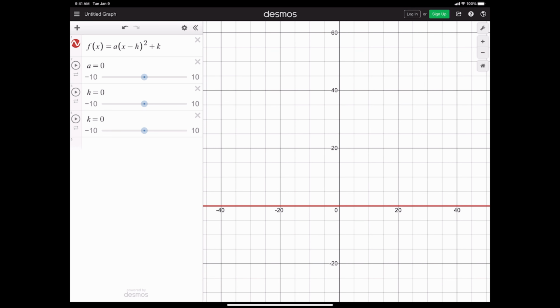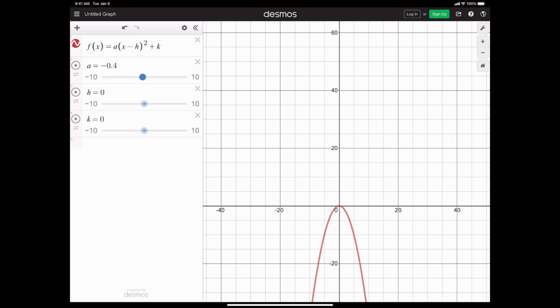Okay, notice how when we get to 0, we have just a line, okay? And that's because, remember, anything times 0 gives you 0 again. So if you have x squared and you get a number and then you multiply it by a value of 0, you no longer have a quadratic. So that's why it can't be at 0. Now watch what happens when we go to the negatives.